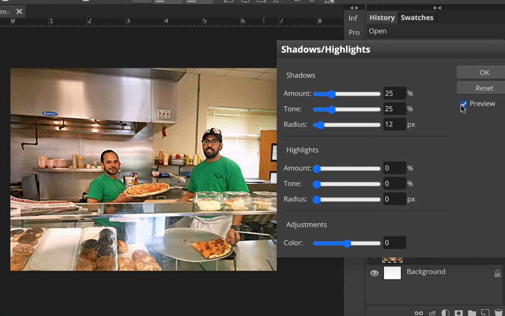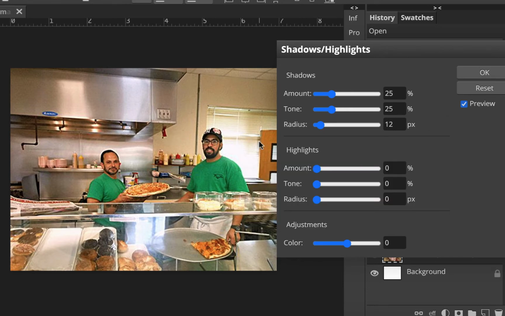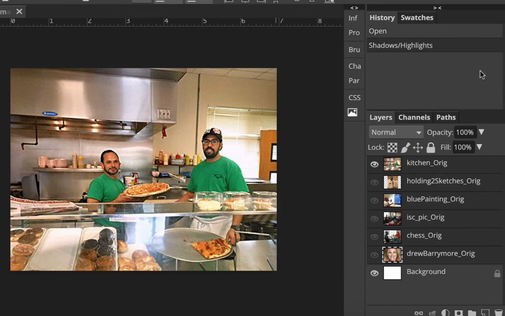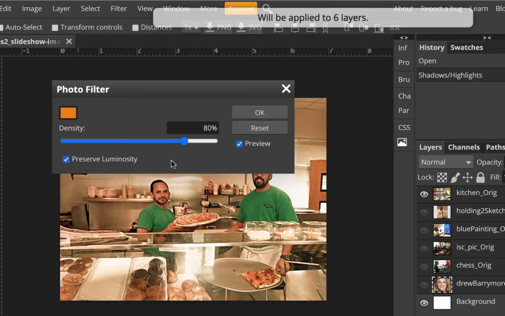I think that's just enough to just brighten it a little bit without affecting these real bleachy areas. We have light coming in windows, we have glares coming on this plexiglass, there's reflection up here, so there's a lot of white areas. So we don't want to lighten up the photo, we just want to bring up some of the shadows a little bit. So I'll hit OK, and that was the Shadows Highlights that I worked on. And next I'll get rid of the yellowish tint, so I'll go to Image Adjustments, Photo Filter.